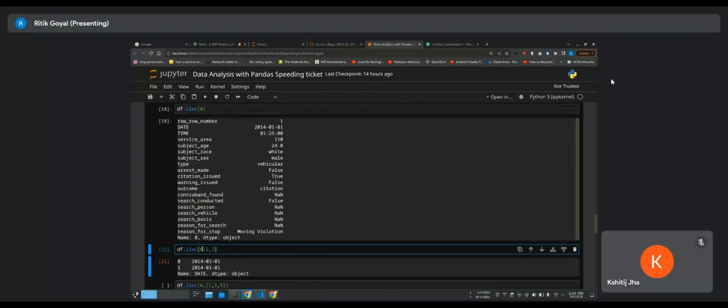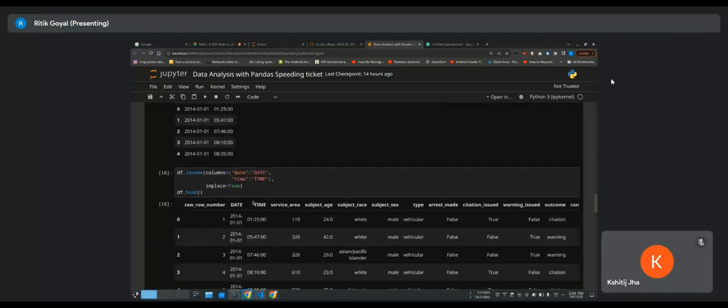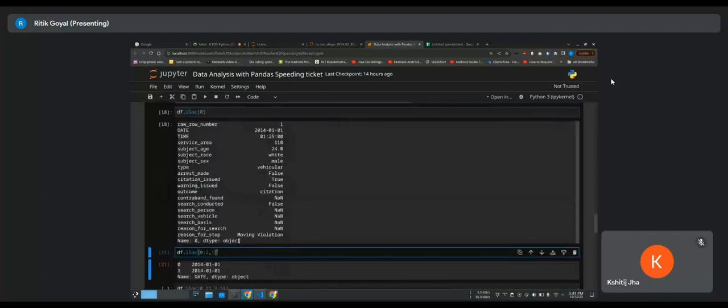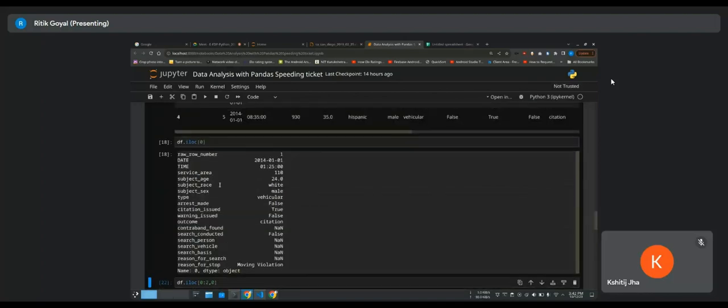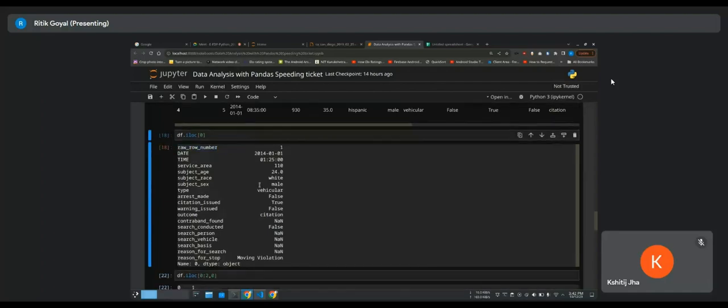So if I'm doing this for the first 2 records, what I want is the first index, that is nothing but the date. So I'm getting the date for the first 2 records. I can do this with the row number as well, 0. You can have a row number column.